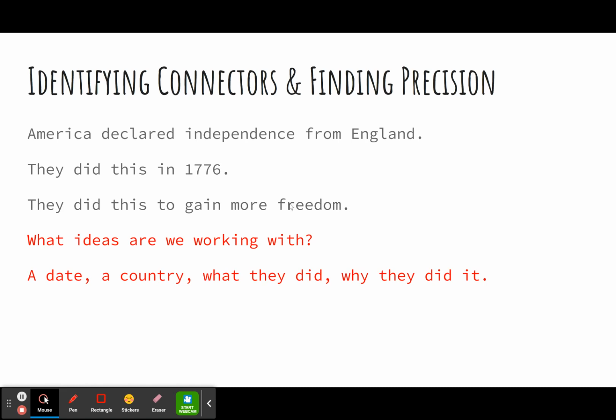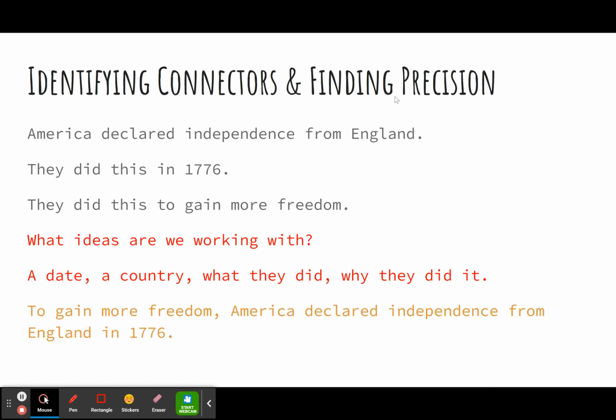So if you want to show the relationship between those ideas and not write in that very elementary school level, kind of just simple sentences one right after the other, you can end up with something like, to gain more freedom, comma, America declared independence from England in 1776. So you've used prepositions there, you've used some connector punctuation, and you've used just different ways to show that those ideas that you've listed out come together in a specific way.